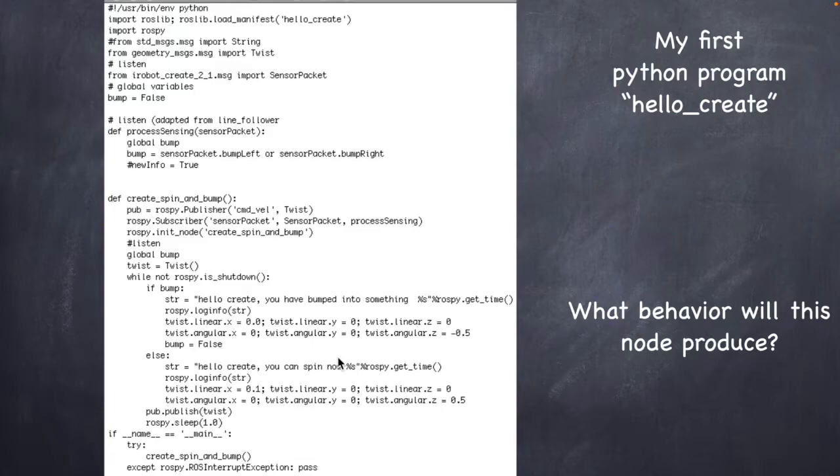So in this case, if we step through it, it's essentially going to be checking if the robot has bumped into an obstacle, based on the name of this variable. If it has, it's then going to send a specific command to the robot to twist along the z-axis. So it's essentially going to turn around. Otherwise, if it has not bumped into an object, you can see it's going to translate in the x dimension and also rotate with respect to the z-axis. So in this case, as the name suggests, it's spinning and avoiding bumps based on this logic.